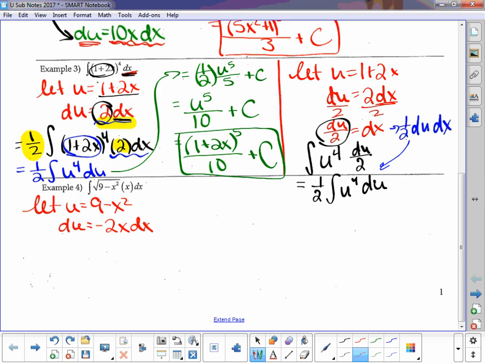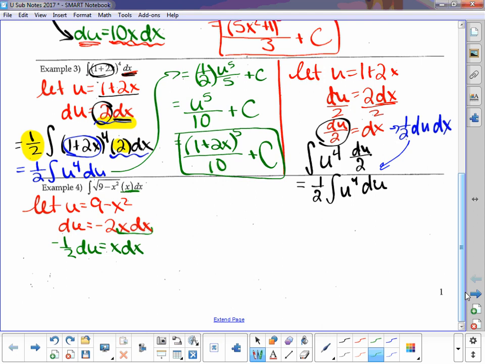Alright. Now, again, I can see that I have already x dx. So I don't need that negative 2. So are you guys okay if I rewrite this negative 1/2 du equals x dx? I just simply divide it by negative 2 on both sides. Are we good with that? Okay, so I'm doing the black method over here.